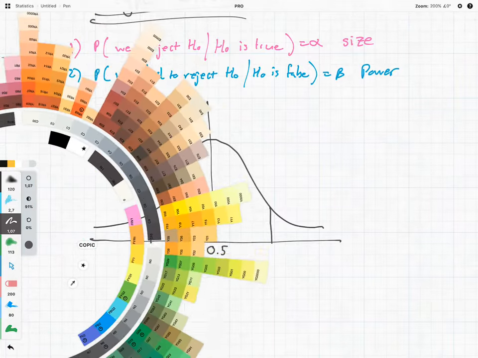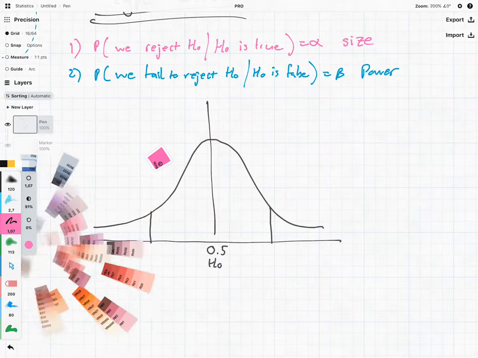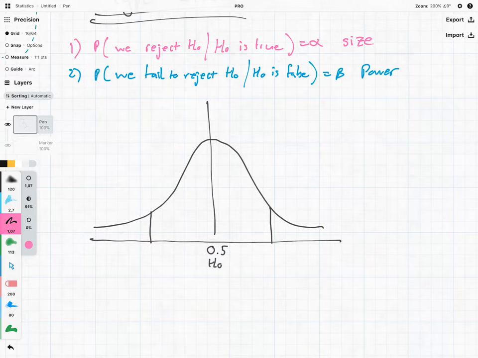Now, what we're going to see is this is a probability distribution. There is a chance that we get our random sample, and we calculate our estimator, and it lies there, and that the 0.5 is actually true. There is a chance that it could be very small, but there is a chance that this is our value, and this is true. But we will reject it and say this isn't the case because we got this extreme value. So it is a mistake, it is an error, and this is known as the alpha or the size of the test.